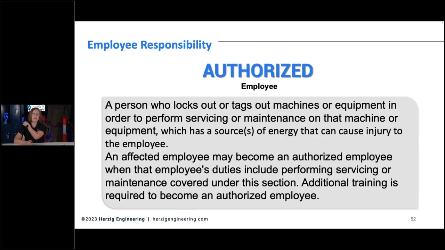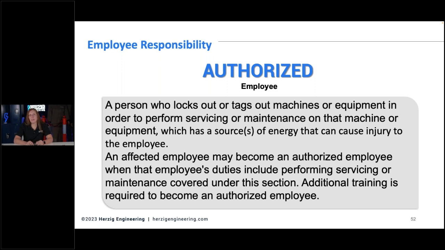A little bit deeper dive here. Authorized, that is a person that needs to lock out or tag out machines or equipment. They're going to perform service, maintenance, troubleshooting, replace parts or set up equipment for operations, whatever. They need to be authorized to identify those sources of energy and properly apply lockout tagout. An affected employee may become an authorized employee if needed, as long as they've completed the required training.